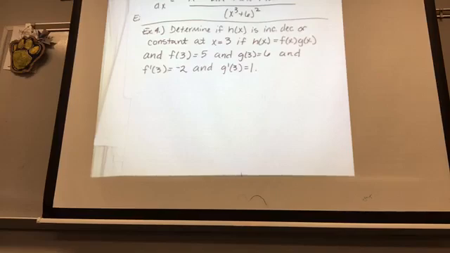So when do I know if a function is increasing? If its derivative is positive, above zero. Decreasing if it's negative. And constant if it's zero. Constant would be a slope of 0. So I have to know my derivative. So I need to know, well, what is h prime of x?